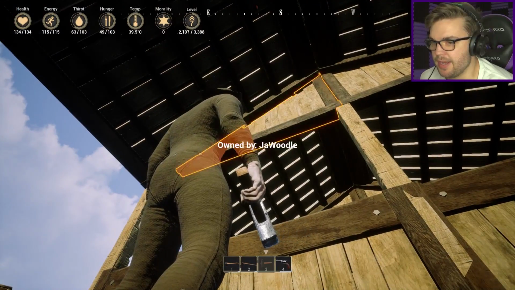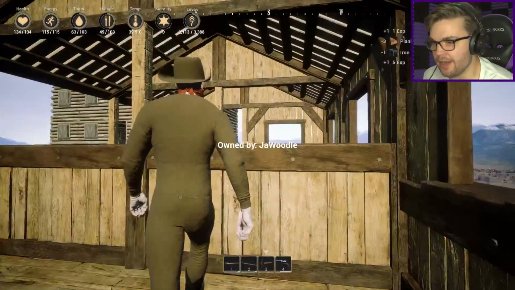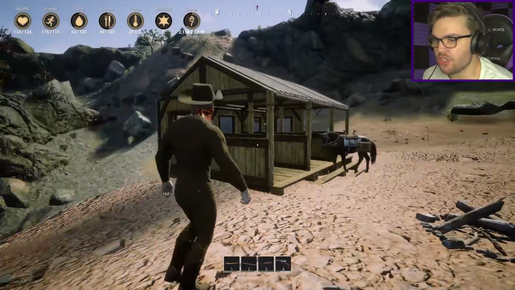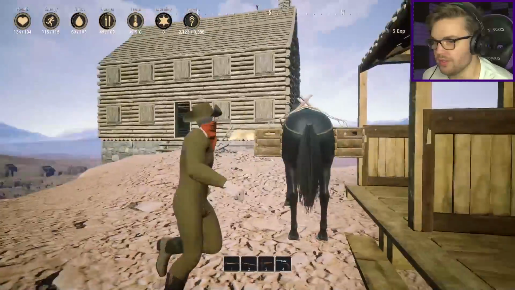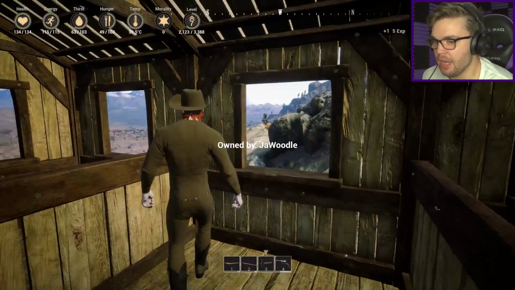This is the last bit. Boom. There we go. Right. I think that has come out an absolute treat. I mean, that looks like a stable, doesn't it? That sort of looks like a stable. I need some windows on the end of it, though, so the horses don't get blown in the face. If there's a sandstorm coming through, they can huddle up over here and be nice and safe.